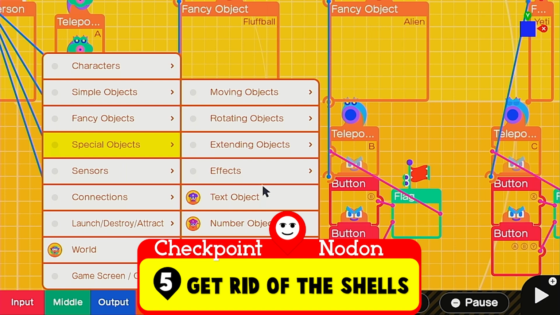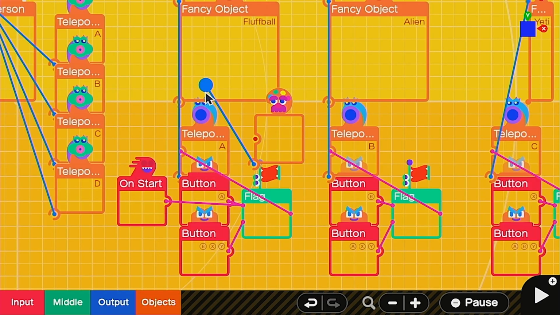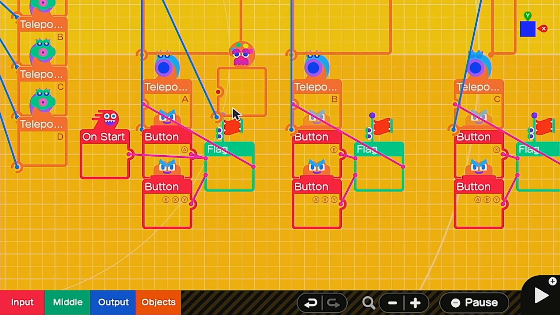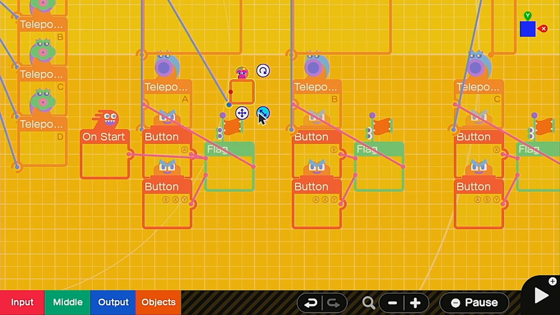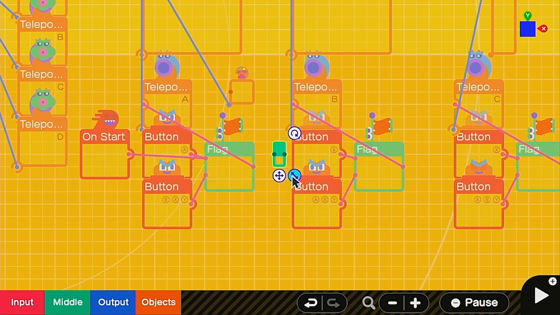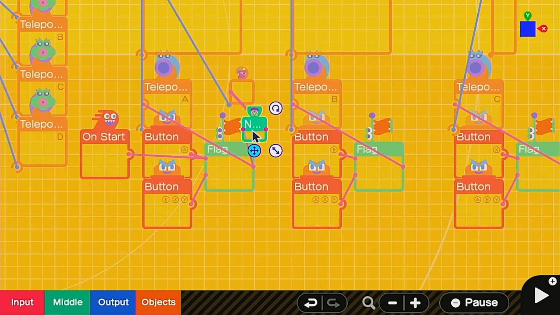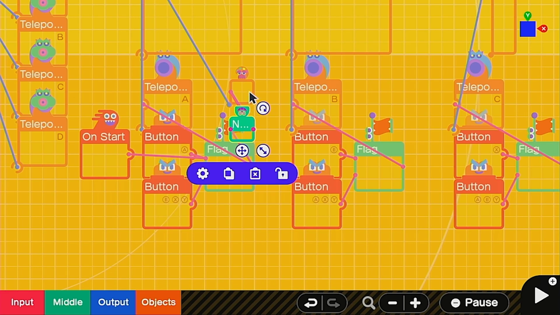All we need to do is call up a special object and a texture. We're going to leave this one blank, and we're going to connect it to our fancy object. Size it down just so it doesn't take up too much space. And we just need to call up a not node on. So this not node on is going to say when the flag is not on, then the object will not be visible. And copy this for all 4.